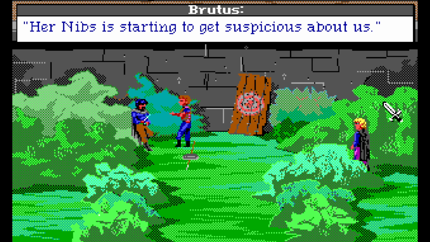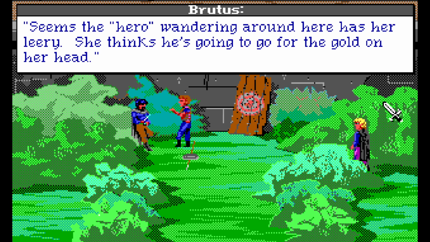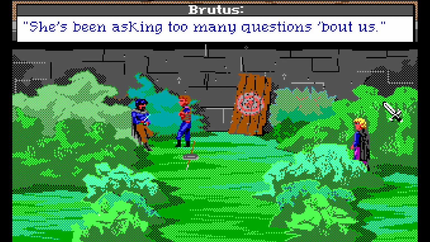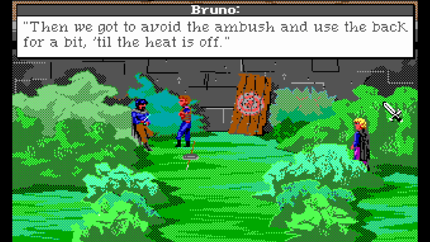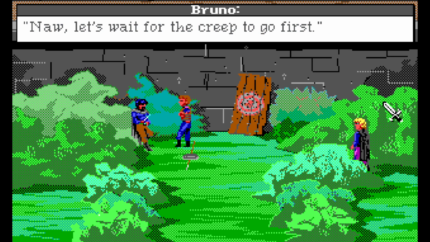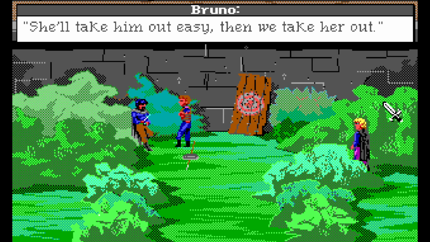So what's this about anyway? Her nibs is starting to get suspicious about us. What's the bee in her bonnet? Seems the hero wandering around here has her leery. She thinks he's going to go for the gold on her head. What's it to do with us? She's been asking too many questions about us. And the laughing jackass eyeing me. I had to sneak out. Then we got to avoid the ambush and use the back for a bit, till the heat is off. Maybe we should just make our move now? Nah, let's wait for the creep to go first. While she's busy with him, we take over. We'll take him out easy, then we take her out.